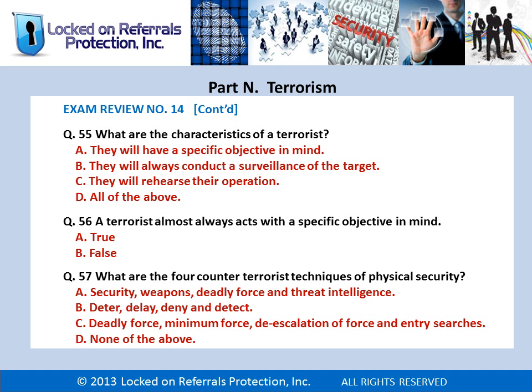Question 55. What are the characteristics of a terrorist? A. They will have a specific objective in mind. B. They will always conduct a surveillance of the target. C. They will rehearse their operation. Or D. All of the above. Question 56. A terrorist almost always acts with a specific objective in mind. True or false?